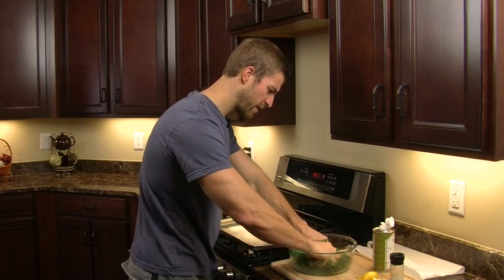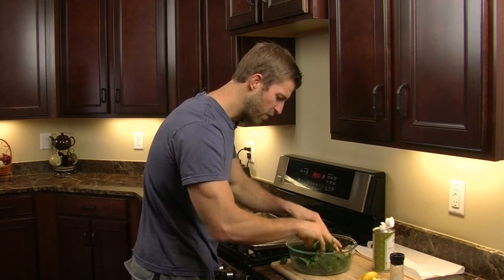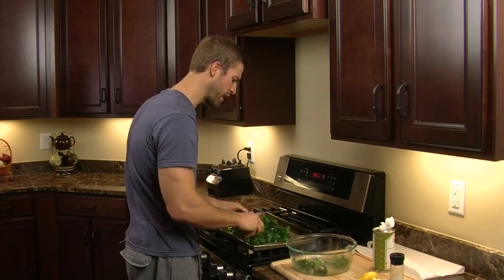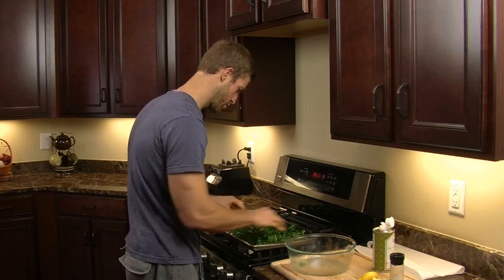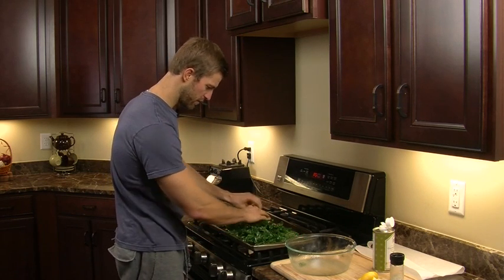All right, and once you got this stuff good and massaged, then we're going to lay it out on the plate here. Now you can use parchment paper on this. You don't have to, but you can use parchment paper to keep it from sticking as much. But we put a lot of oil on it, so it really shouldn't stick too much. We're going to go ahead and take the kale, spread it out here. Okay, getting it all spread out here on the plate or on this pan.